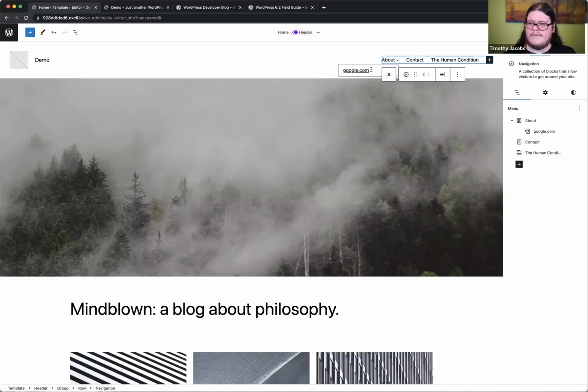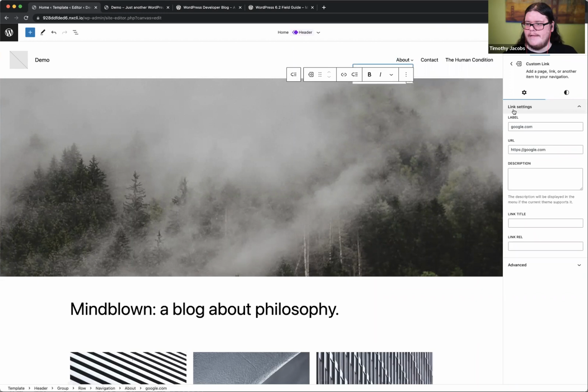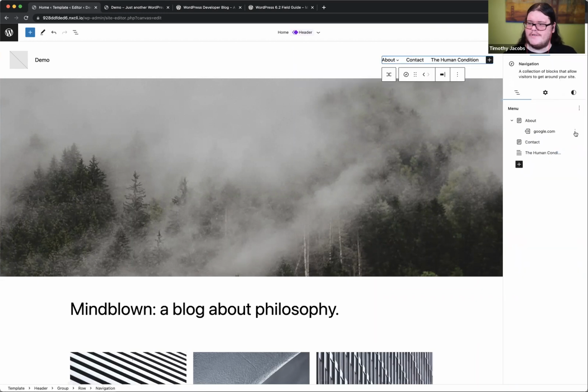And now up in my menu, I can see my About link and the Google link that I've created. And this keeps going as well. So if I wanted to add another submenu link, I could, and keep going and going. But I think y'all are getting the idea. And I'll go ahead and save those changes.